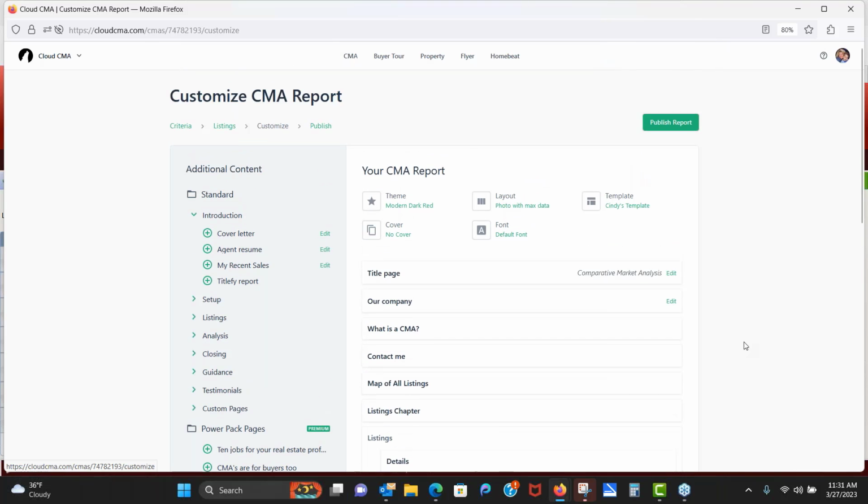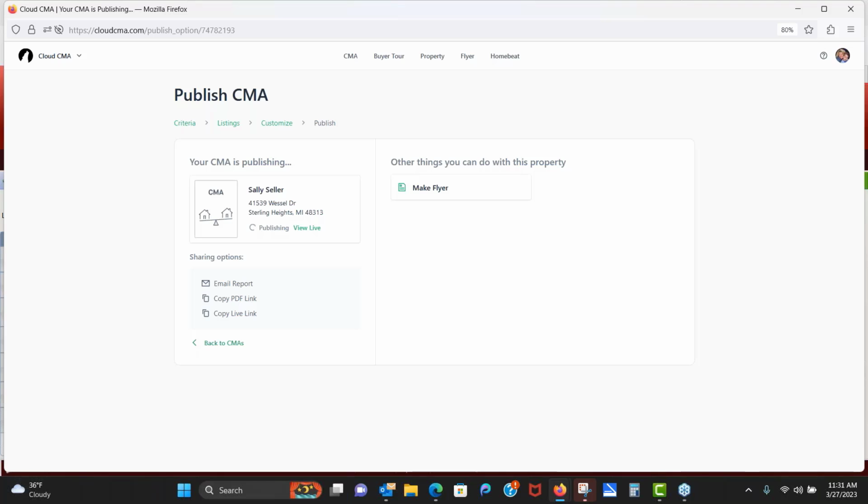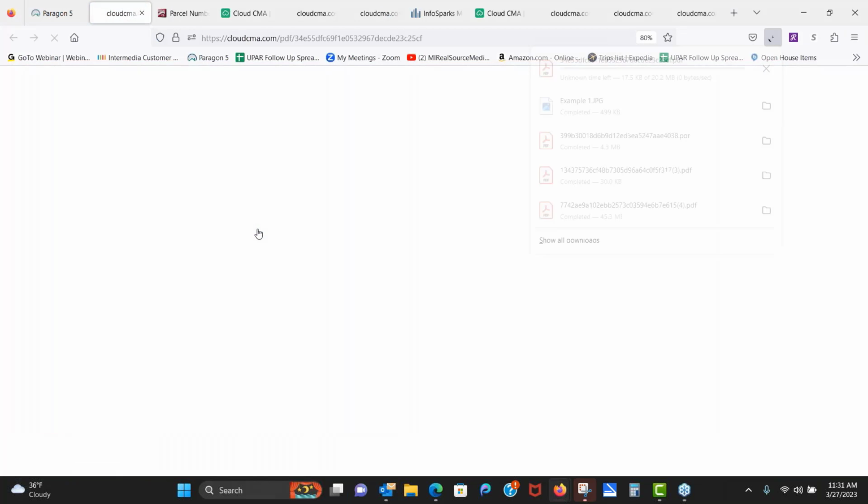Lastly, once you've got all your pages in, you hit publish report. It's that simple. Now, of course, you just have to decide, do you want to show that in an interactive way, meaning that you can make changes in that interactive style? Do you want to show it in a PDF version where you can save it? Do you want to simply email your report? Once you've made your report, it takes about 30 seconds for the report to be published. You just choose, do you want to show it in that live interactive version or that PDF version?